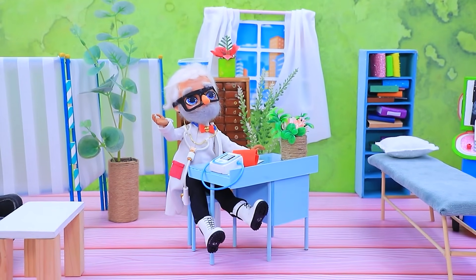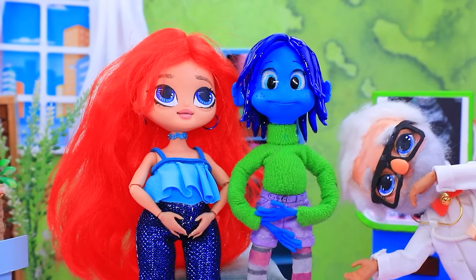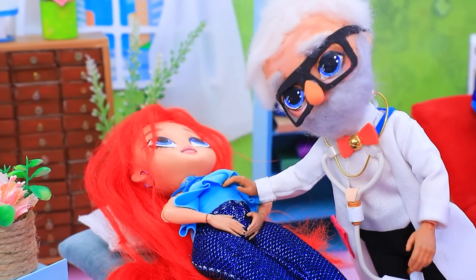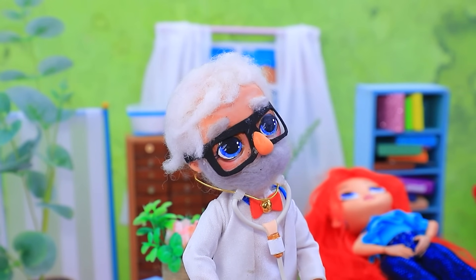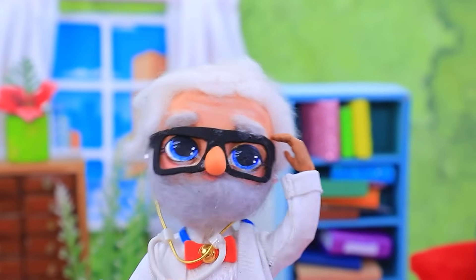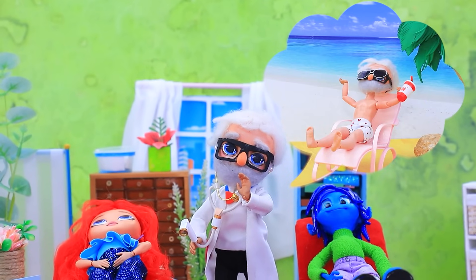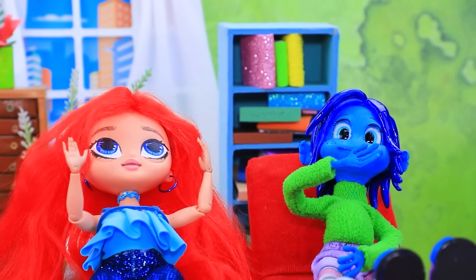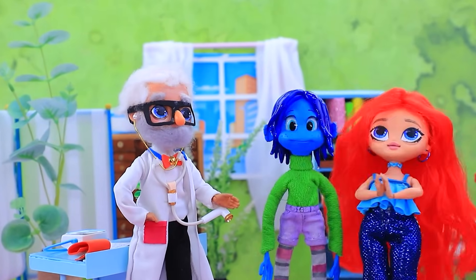Dr. Sebastian is in his office! Next! Come in! My stomach hurts! Mine too! An immediate examination is required! Please lie down! Let's perform a checkup! The doctor examines Chelsea's tummy! Hmm, something is really wrong! Now it's Ruby's turn! I'll listen through the stethoscope! The doctor checks Chelsea's stomach! Is there water in there or am I imagining things? I haven't had a vacation in a while! Let's listen to Ruby's stomach! The doctor is daydreaming — a holiday on the islands! Girls, the only thing that will help you when you overeat is an enema! What? Can we skip that? I don't want an enema! Nothing to be done! We are going to conduct the procedure! Thank you, doctor! We really do feel better! Bye-bye!